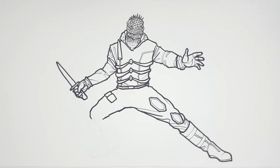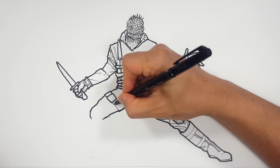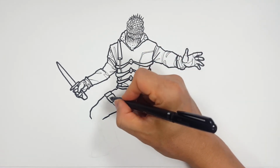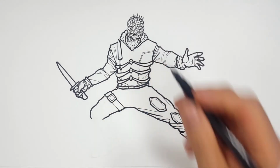Ooh, let's do it with the smaller Sharpie. Nice little compliment. You know, not as thick as the other one. So it's a nice little touch. Thick and thin lines, and it makes nice compliments.